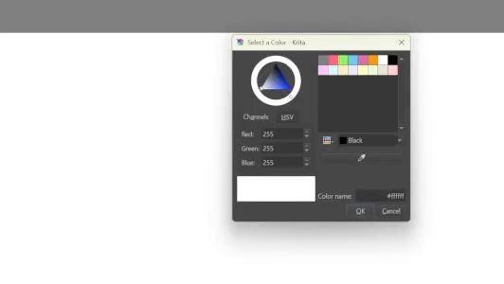Okay, so first example is, for whatever reason my screen is white today. There we go.